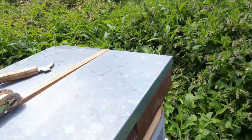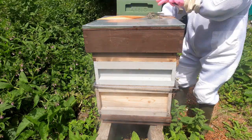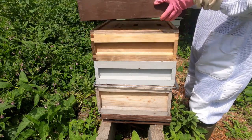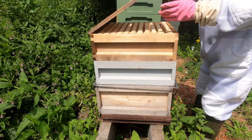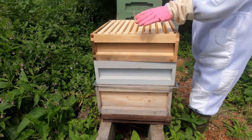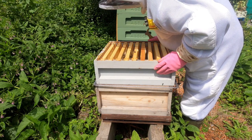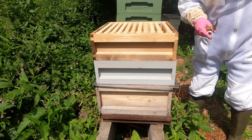Okay, I'm going to switch over to hive 13 as I leave the camera running. Just checking the supers. Now there's not a lot going on with this one. There hasn't been a lot going on with this one all year, to be honest with you. Hardly any bees up there whatsoever. A few bees in there. Not a great deal. See, they've got a few seams down there. Yep, I don't need to see any more. Definitely not going to get a crop off this one this year.